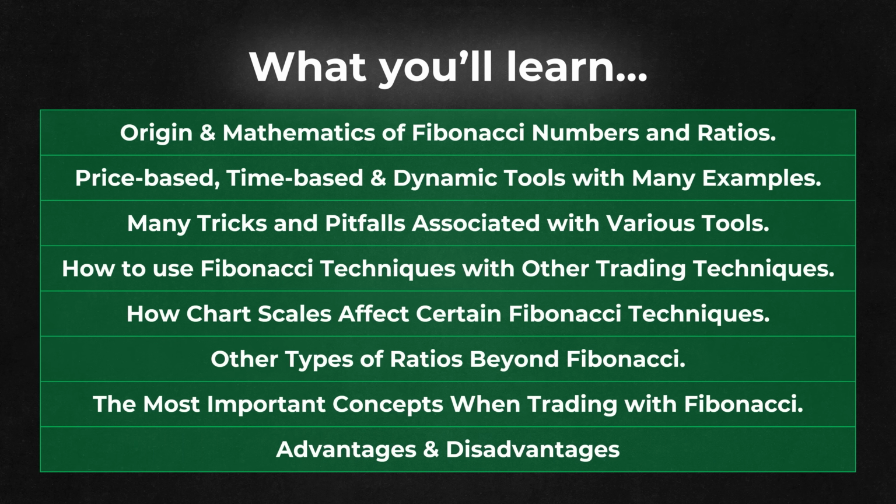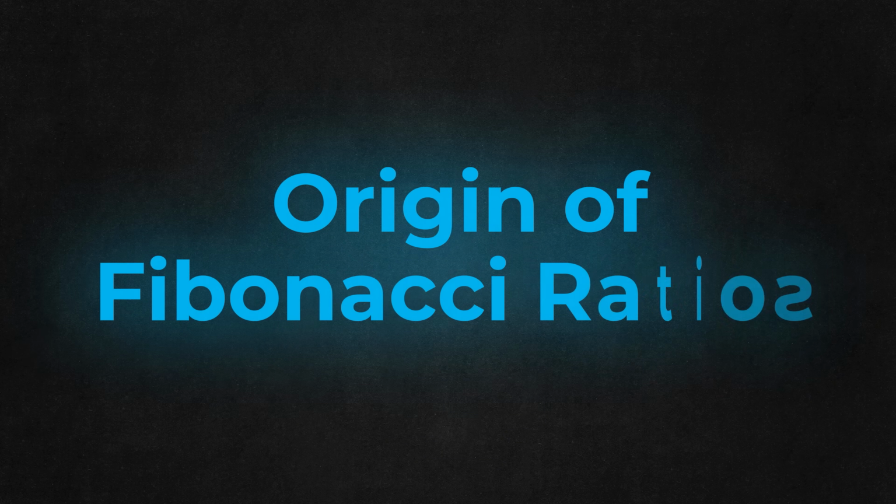Finally, we'll talk about advantages and disadvantages in general terms, as I often do in my guides. The idea here is to show you the good and the bad side of trading, so you can make more rational decisions, which will ultimately lead you to save time and money in your learning journey. Without further ado, let's begin the course by talking about the origin and mathematics of Fibonacci ratios.